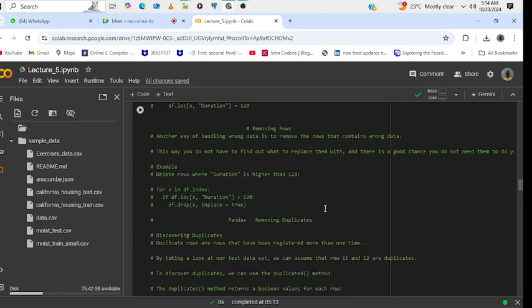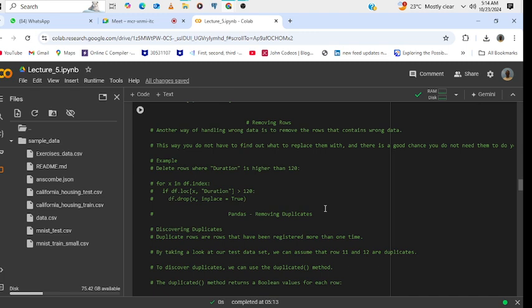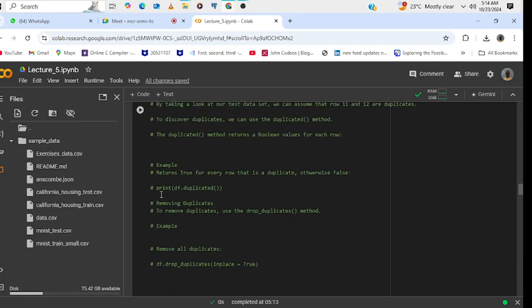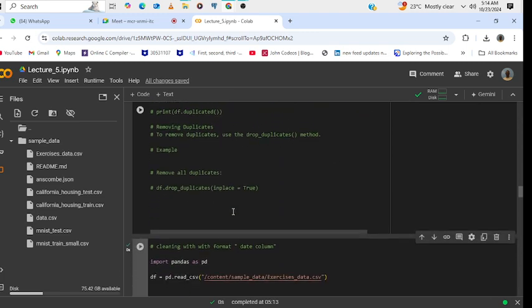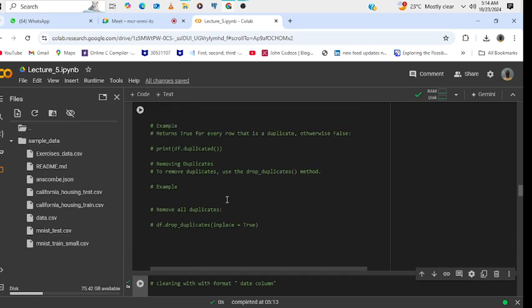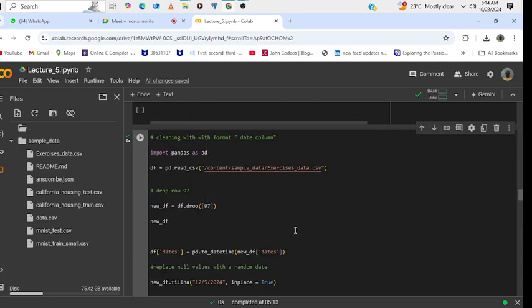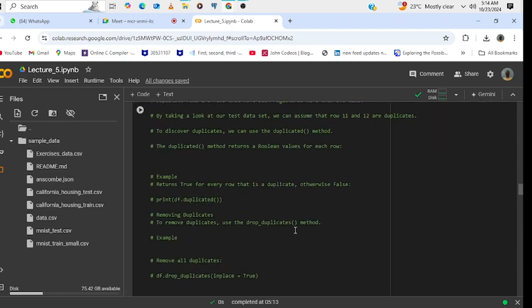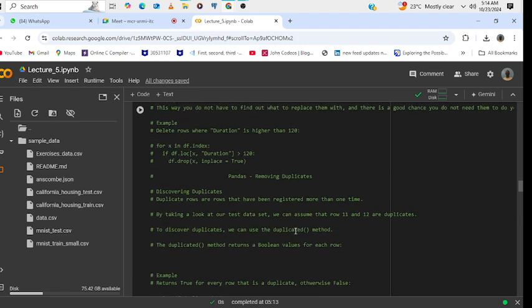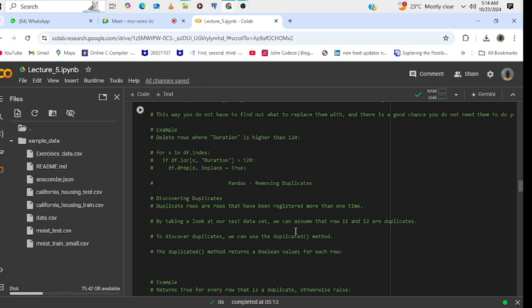I think that one is set, and that is it with this lecture. We have at least covered all the concepts that we want to cover in Pandas.